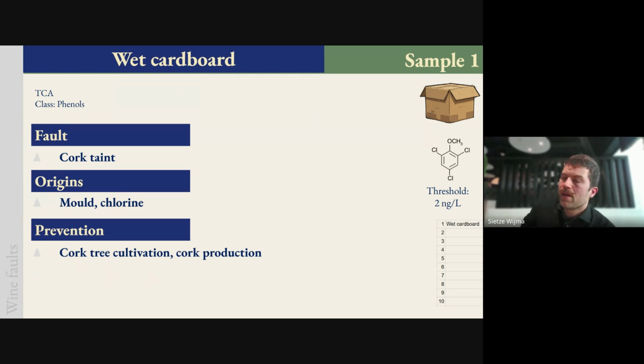And we also see cork alternatives, such as technical corks. These are usually composed of small cork granules that are individually cleaned first and then put together using a glue or adhesive. And when you use those corks, you also dramatically reduce the incidence of TCA or cork taint. Now, we've also improved these techniques so that natural pieces of cork can also be cleaned that way, but initially it was done using the technical corks that are also known as agglomerated corks, consisting of many individual cork fragments.